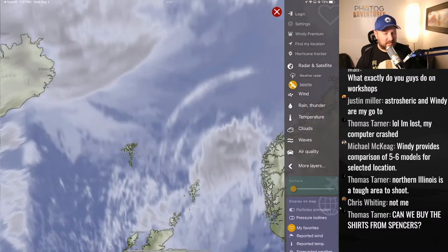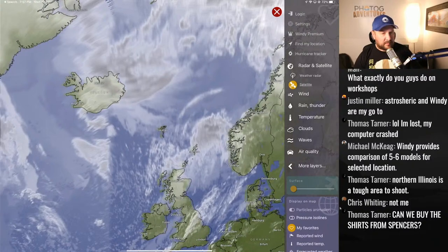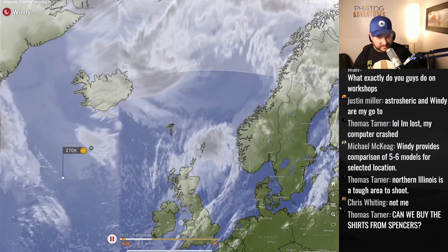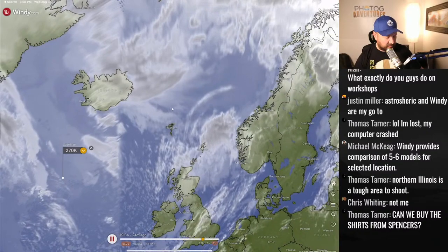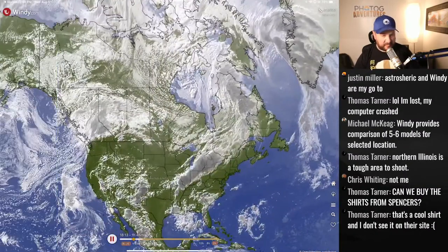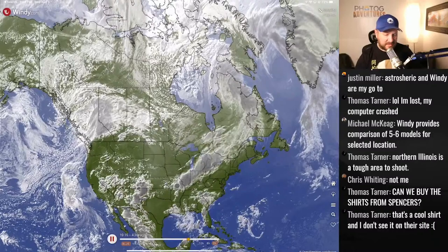Let's zoom out and just see the clouds, because sometimes after a certain time, the Faroe satellite can be wonky. I don't think I'm going to get more prediction. Let's see. I think I will get at least 2 hours because it's recognizing that I own Premium now. See that weird line that's happening up top? That happens every evening, and throughout the middle of the night. But if I go back over here to the States, it doesn't appear to happen. But these are the clouds right now on the radar, and it's going to update and show me the last 2 hours up until now. And I can change that to 6 hours or 12 hours.